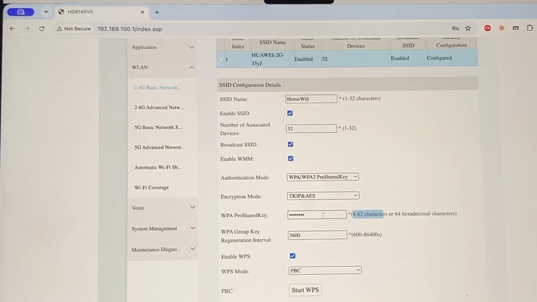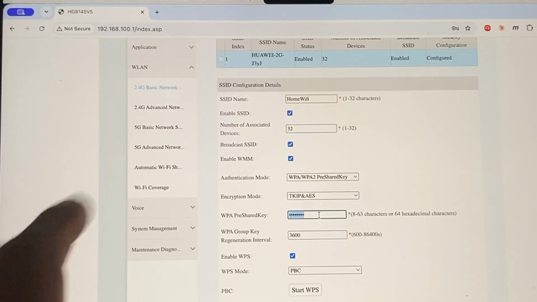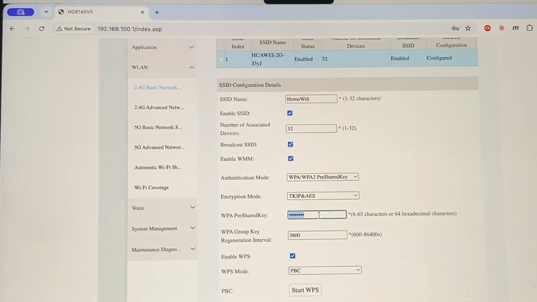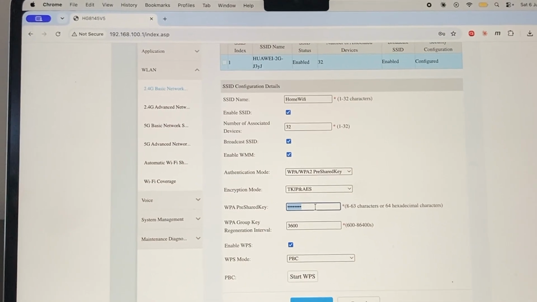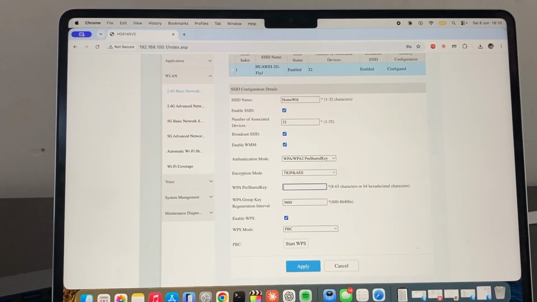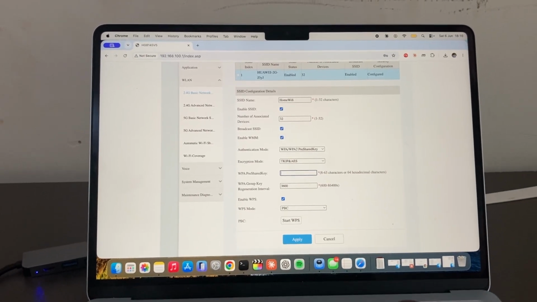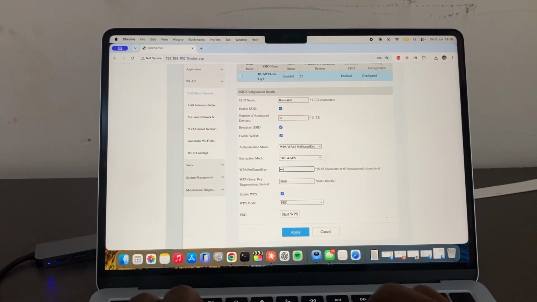I don't think you will go that far, but you want something that is at least 8 characters long, and ensure that it is not something that is easy to guess. You know, password 123 or Baba 12345 is not really good. So find something that is strong enough. So I'm going to choose something that is strong enough for me here. And then after that, click on apply.